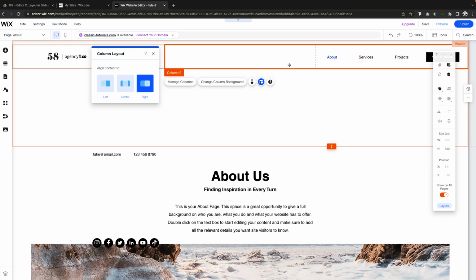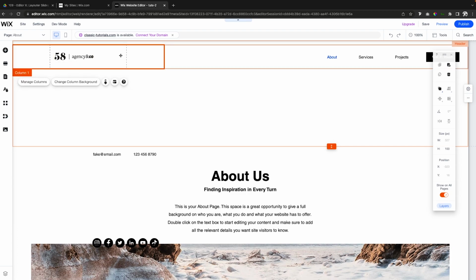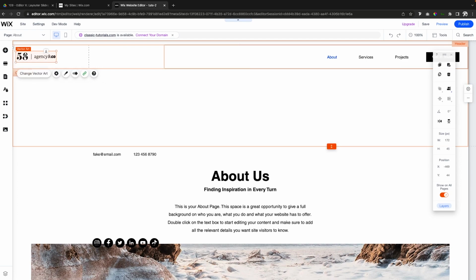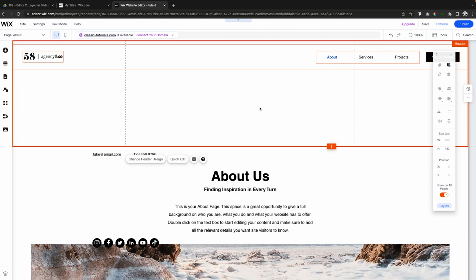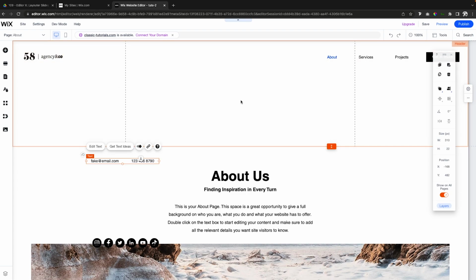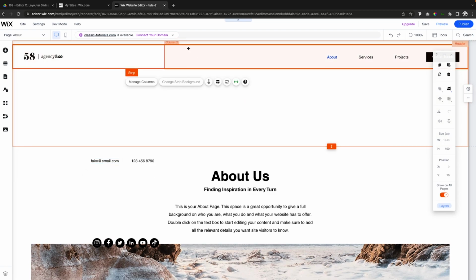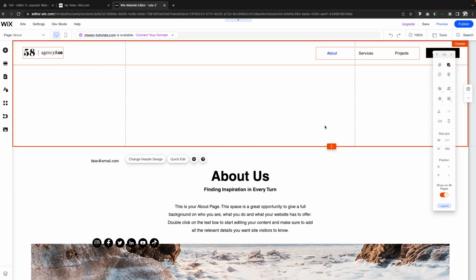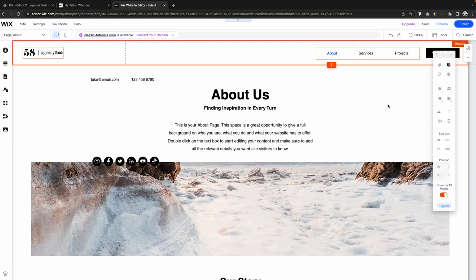So that way it's kind of giving us the feel that our website's a lot wider and it's going to be completely responsive. And if we want to, we can come over to this left column and also align this one to the left, and maybe just bump this logo over a little bit. And now we already have a nice wide website that looks really clean. So if we left the header like this, then we could just shrink this header up, and that looks really clean just like that as a header.